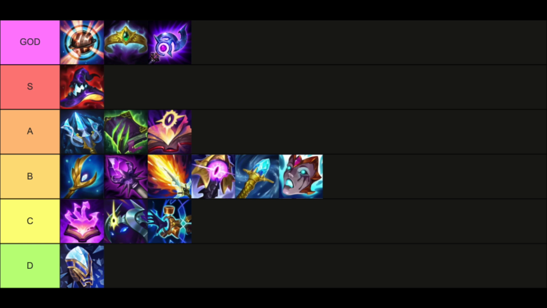Lichbane is completely overshadowed by Oblivion Orb. So even on champions like Fizz, where Lichbane is pretty much mandatory, it's still not as good of an item as Oblivion Orb. Riftmaker is pretty good on some champions in specific circumstances. However, most of the time, it's a bit of a filler item that you get if it fits your champion.